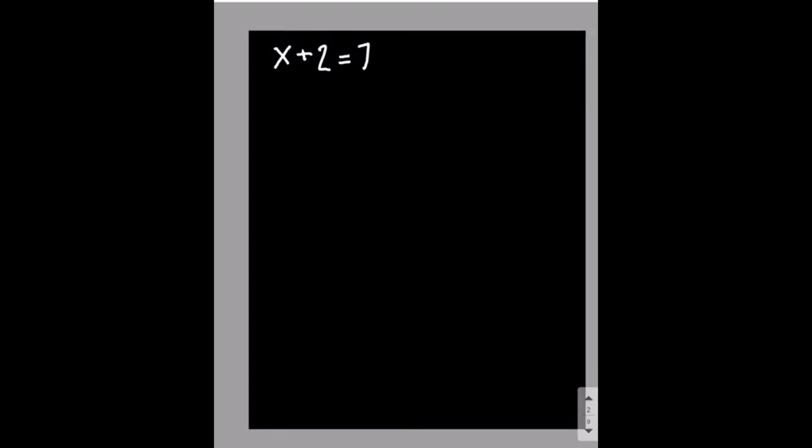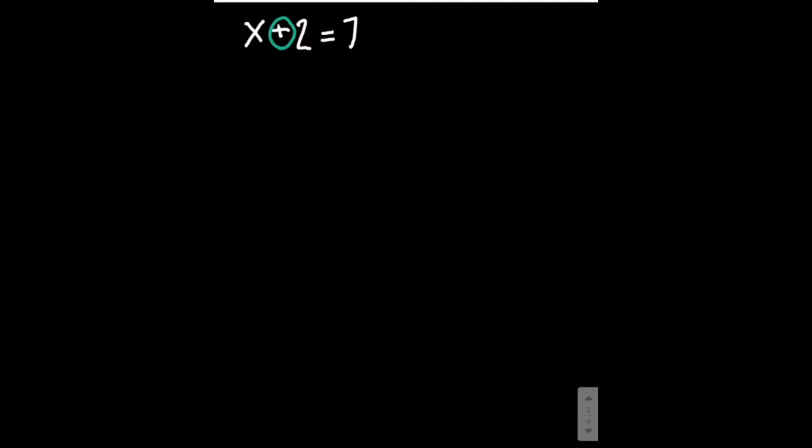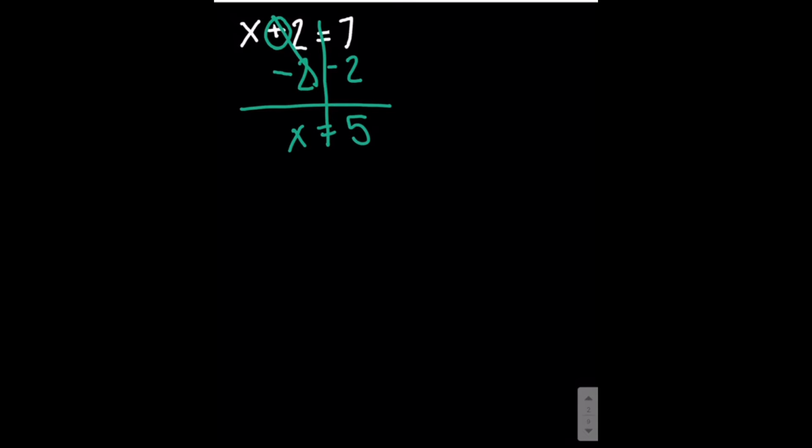So just for example, the equation x plus 2 equals 7. This is only one step. So right now we have a plus 2. In order to solve this equation, we must minus 2, and when we minus 2, we have to do it on both sides. You'll put that line to help you stay organized. If I do something on the left side, I must do that to the right side as well. And that would give x equals 5. So our answer is that the variable x means 5.